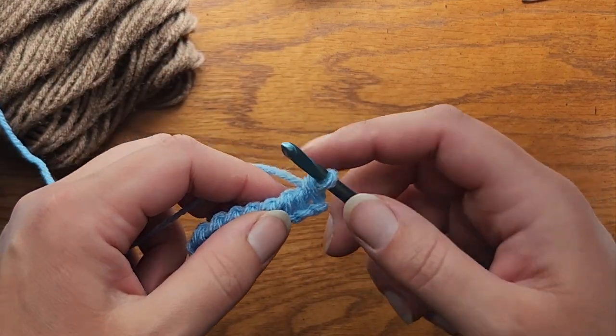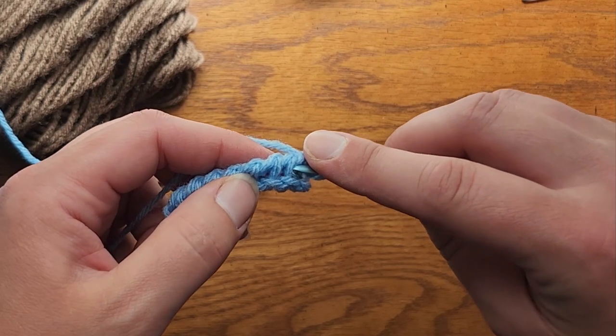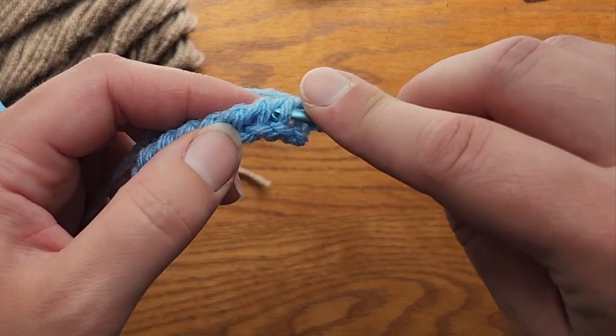So for row 2, you're going to go in under this vertical bar and then to the back.